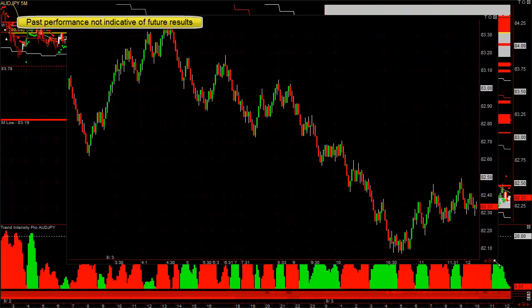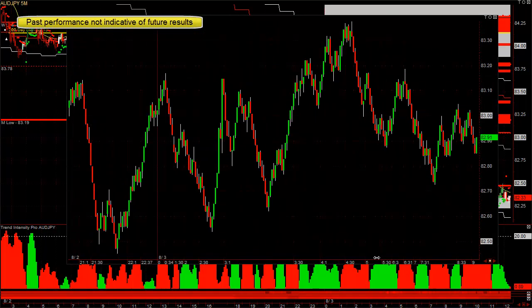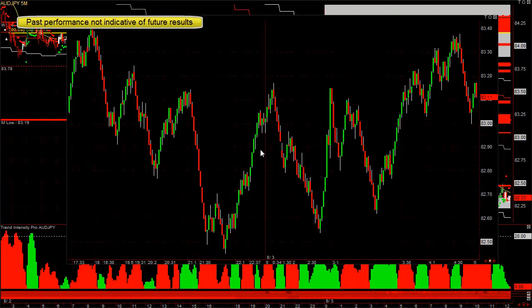Now, this is a 6 pip per bar range bar, and it's very interesting. There's a lot of different patterns that you can use. In other words, after a pullback, this is a very weak currency. You can wait for a little rectangle pattern and sell the breakdown of it. Notice it just absolutely collapses here. This one does not sell off right here.